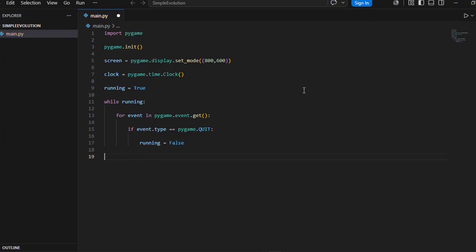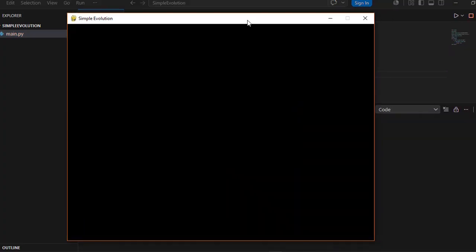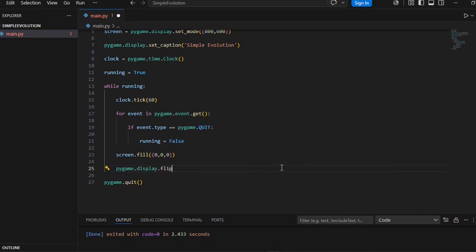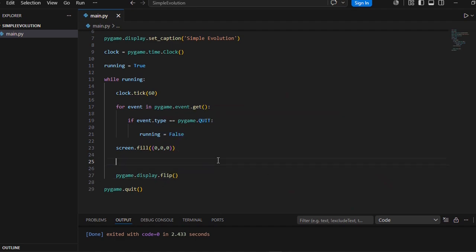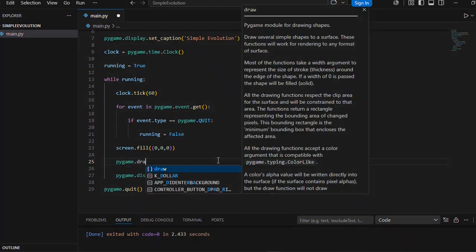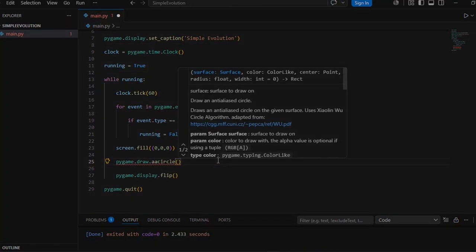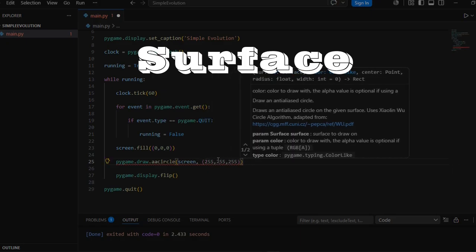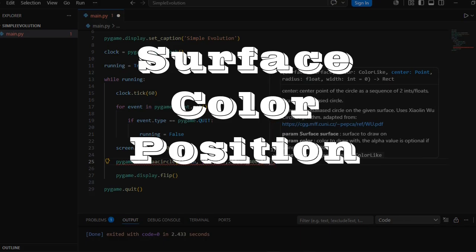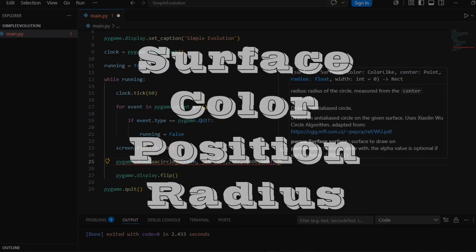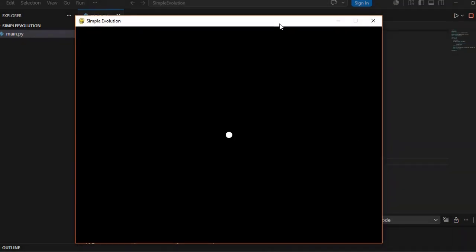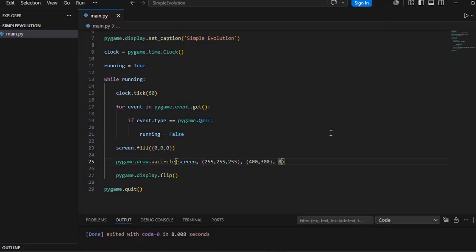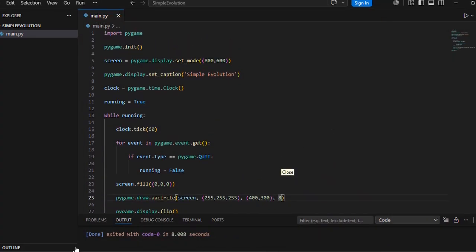Let's create an empty window with Pygame. Now that we have some space to work with, and since our cells will be drawn as circles in the final program, let's try to render a single white circle right now. To do so, we need to pass 4 arguments into the drawCircle method: a surface on which we want to draw, in our case it's the screen, the color, the location of the circle center, and finally the radius. Great! All we need to do now is to automate the drawing process. Then we'll be all set to turn these static circles into tiny creatures.